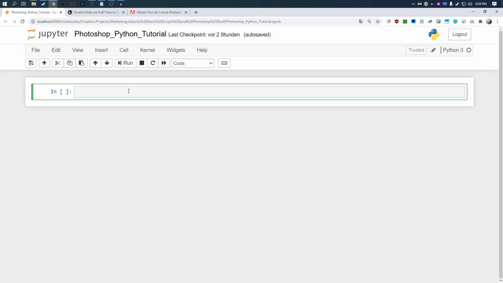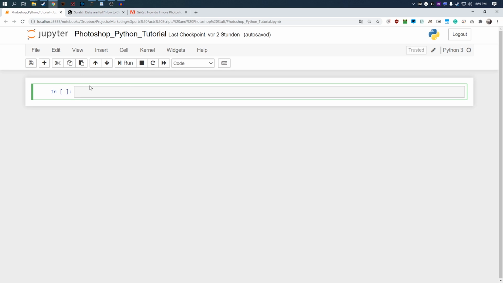So yeah, without further ado, today we're going to look at a few things we can do with Python in Photoshop. Here is a summary of what we're going to look at: how to open files in Photoshop with Python. We're going to look at how to edit the content of the text layers, so changing the size and changing the actual text inside the text layer. We're going to look at how to resize images in Photoshop, and then we're also going to look at how to export in PNG and JPG. So yeah, let's get right into it.